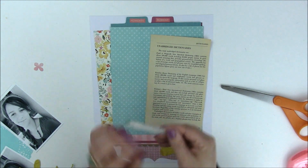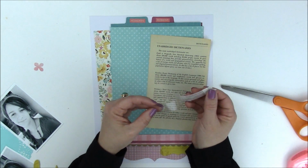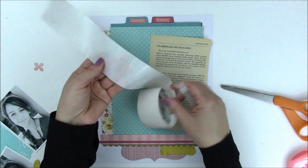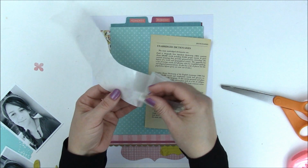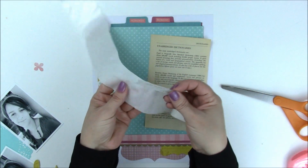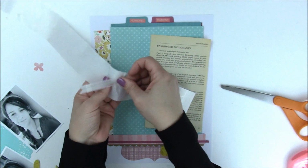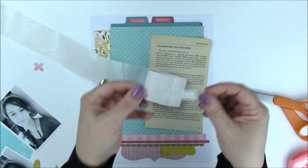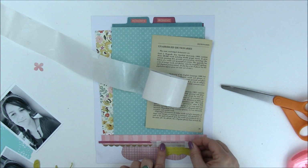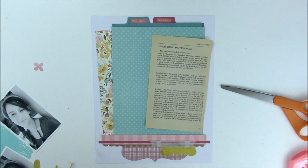I'm going to mix and match some different companies' products here. This is a vellum sticker, and it did have adhesive on the back, but when I peeled it away, it pulled that adhesive off. So with a clear piece, I'm going to use glue dots, and I want to strategically place the glue dots so that they fall in the fold and don't show up quite as easily. Place that along that bottom edge, and it says, all you need is love.